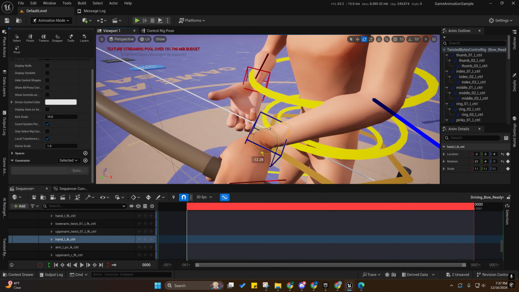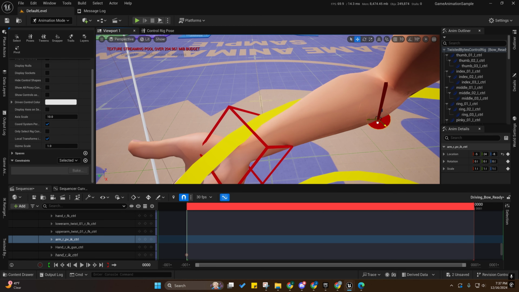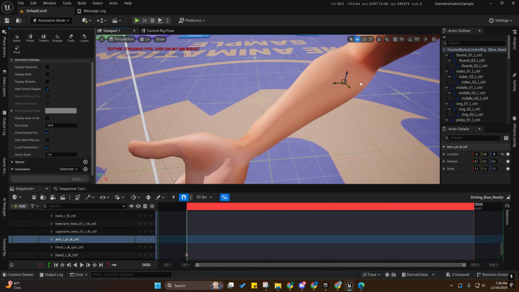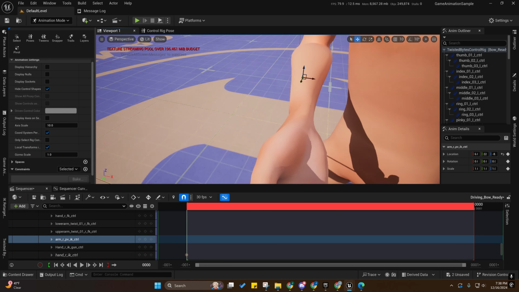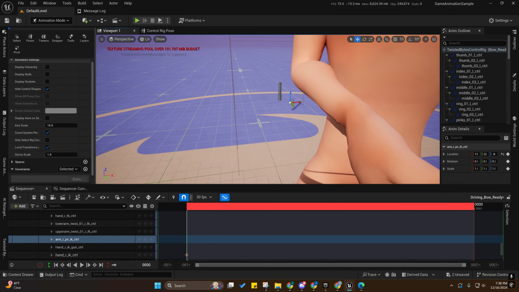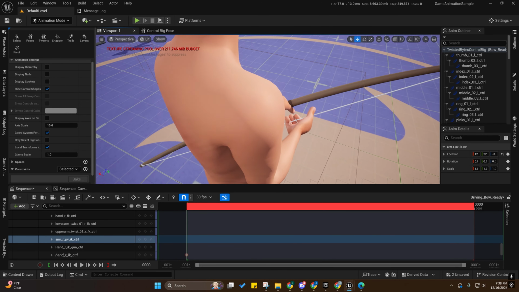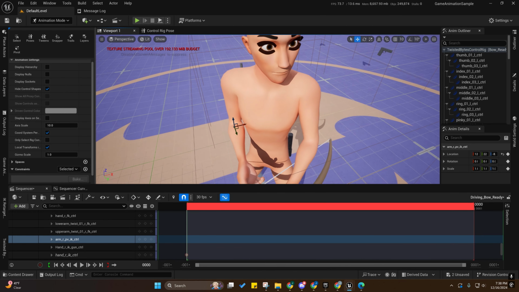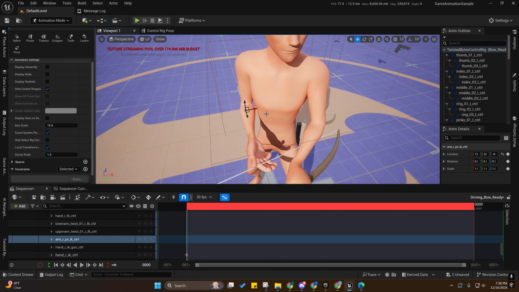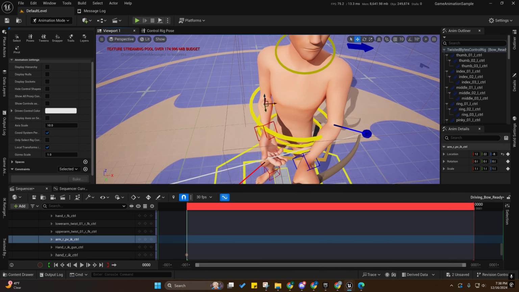Now this stupid control right here is making it hard to see. Let me see if I can hide control shapes. There we go. Okay, that actually seems to end up looking the best, I think, but it kind of looks weird with his arm being so close to his body. I'm wondering if the layering might end up causing problems with it being like that.